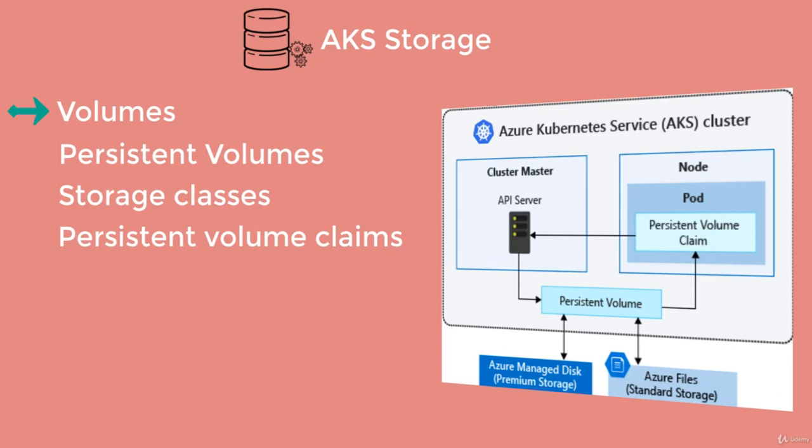Azure disks can be used to create a Kubernetes data disk resource. You can go ahead and create an Azure disk from the Azure portal and choose various options you have, including the premium storage, which is backed by the high performance SSD, or choose a standard storage for regular HDDs. For most of the production and development workloads, you would use a premium storage. You can also use an Azure file, which is used to mount as a SMB 3.0 share by the Azure storage account to the pods. When you use Azure files, you can share the data across multiple nodes and pods.